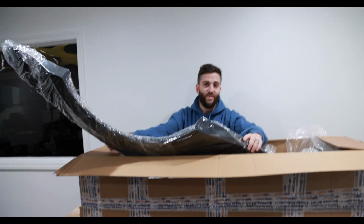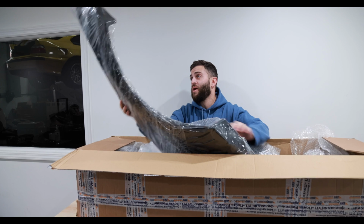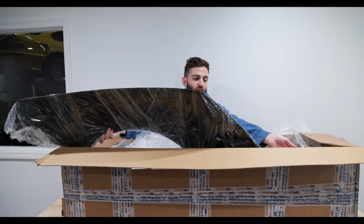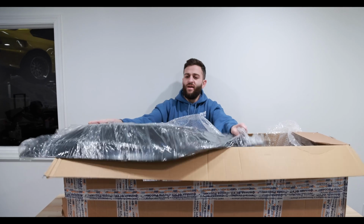Cool. I guess next we'll just take it up to the car and see how wide it looks on it, and then go from there. Then we have to actually get to a body shop and have them sand it, paint it, etc. So I'm pretty excited. And then I'll show you guys a little bit of an image of what it should look like with this body kit.